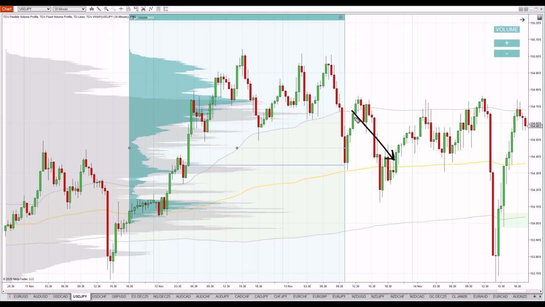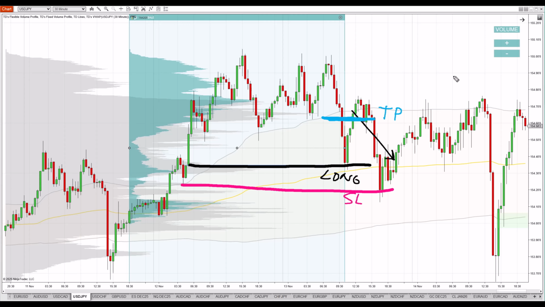So you want to quit your trade before it reaches a significant resistance or resistances, as in this example. So right here, there was the take profit, and here there was the stop, and this was the trade entry. So those are all the reasons why I entered the trade and why I managed the trade the way I did.